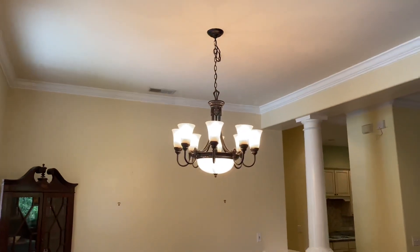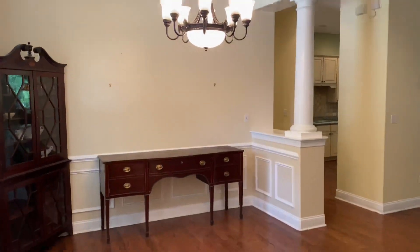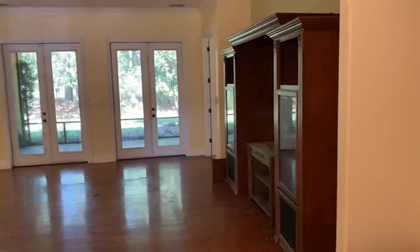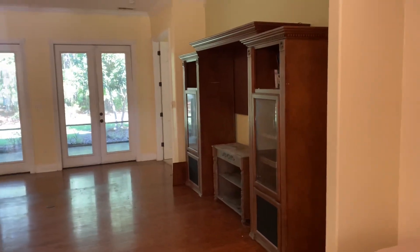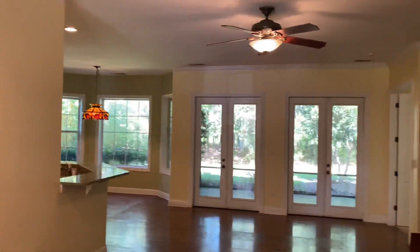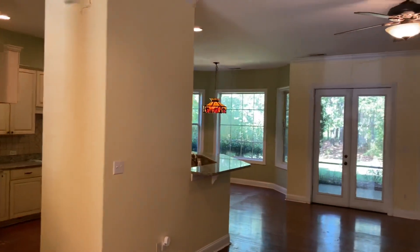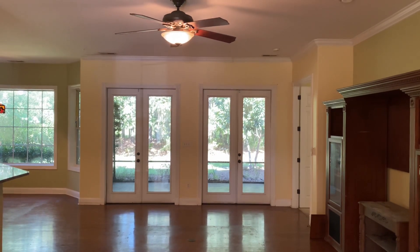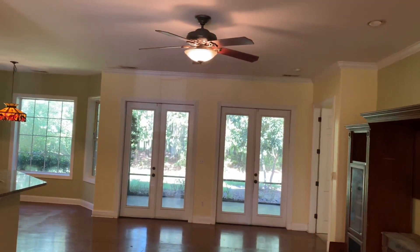Nice chandelier there over the dining room area. The big dining area opens into the kitchen. There is an entertainment center here — I don't know if any of this furniture would stay or go, probably be better to get rid of it all. The kitchen opens to the breakfast area, a pretty good size screened-in porch to backyard to woods.